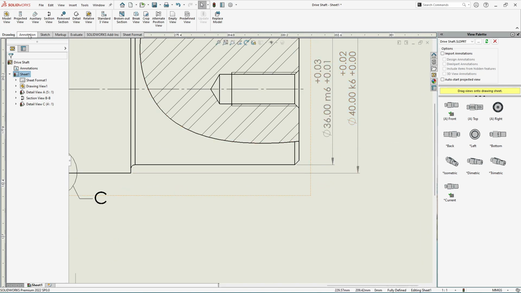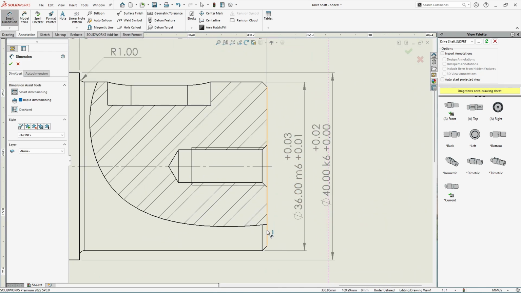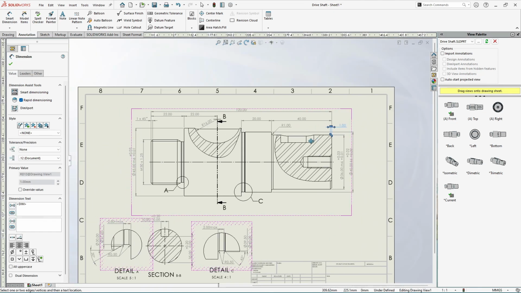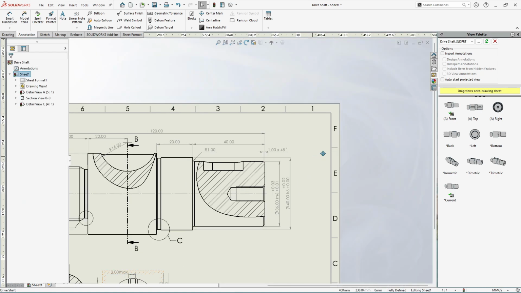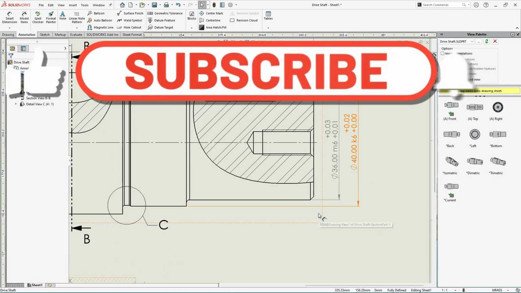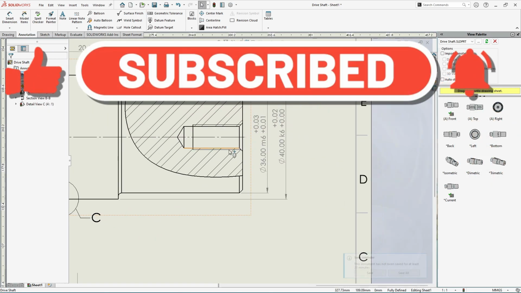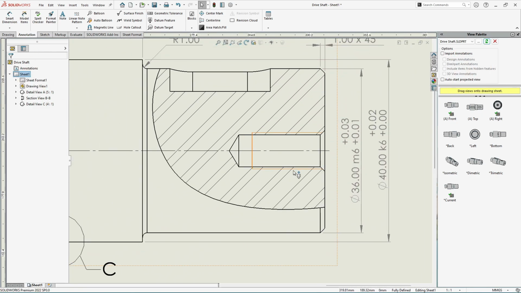So again now let's start with the hole first of all, and before going to hole let's mention this chamfer annotation, smart dimension, and let's define this chamfer. First of all, chamfer value, and 45. Okay, so the chamfer value has been mentioned. Now let's go forward for making dimensions. After placing the chamfer value, let's start with this tapped hole.